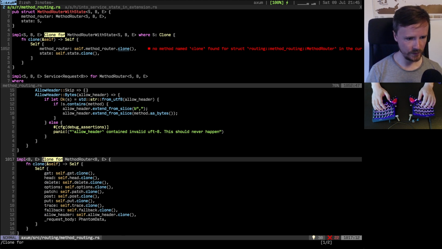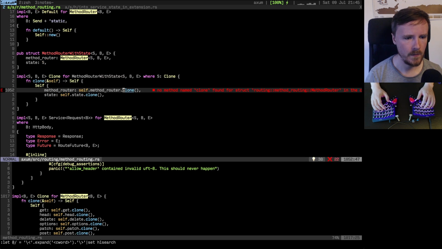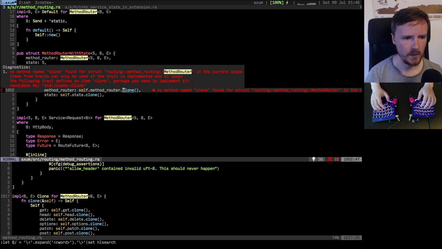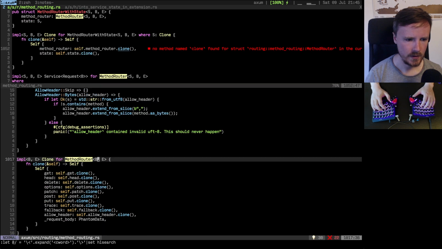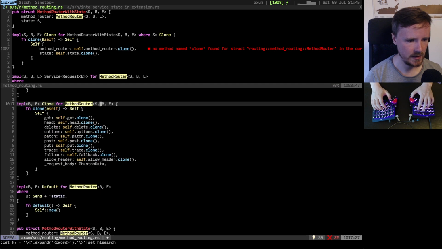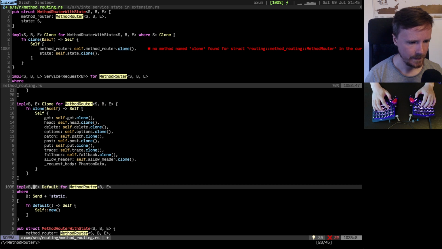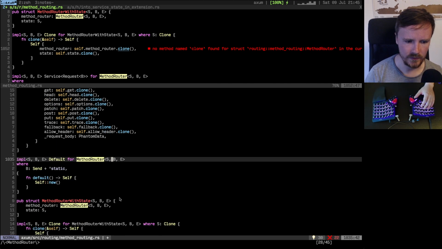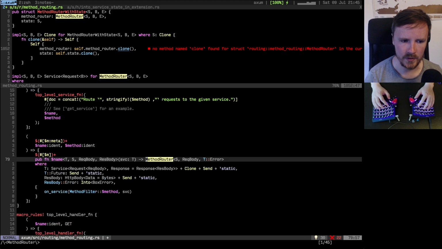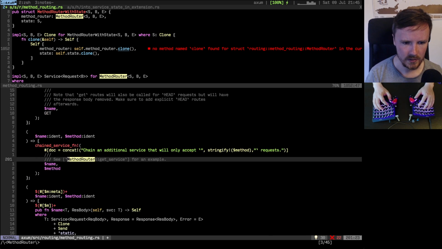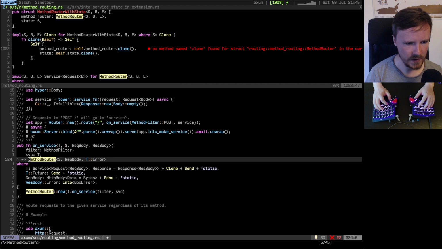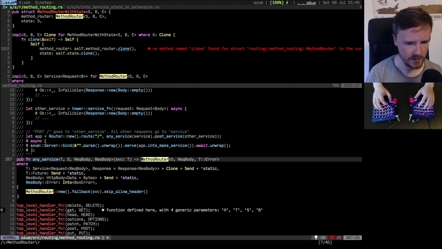Clone is not implemented for method router. Why not? Because we need an S here. It's very annoying that we have to find all instances of method router where we only have 3 type params. Let's just search through all of them in this file. 3 there.